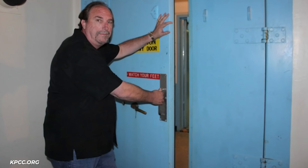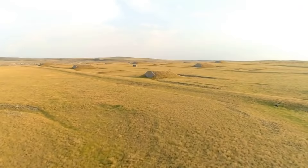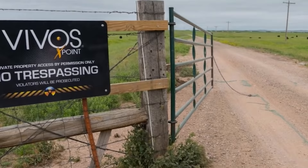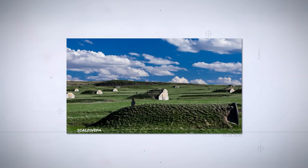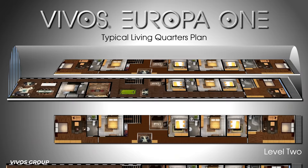That's just the public space though. The private spaces each have their own interior designer that works with guests to make sure it's as comfortable as possible for each customer. The entire space is 21,108 square meters underground, with an extra 4,079 square meters of above-ground space on top of that. Before you decide to make an offer, there's some bad news — places in this German shelter are only available by invitation only. And getting yourself your own slice of Europa One will set you back five million dollars.